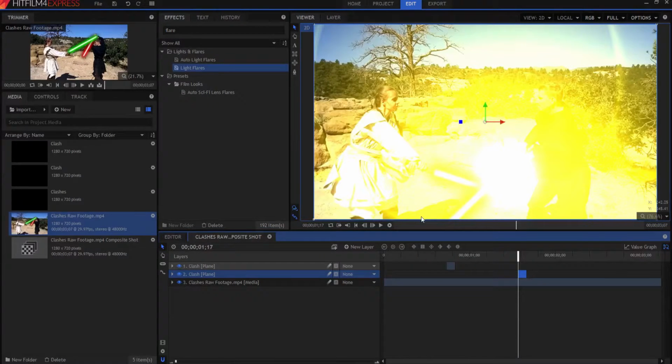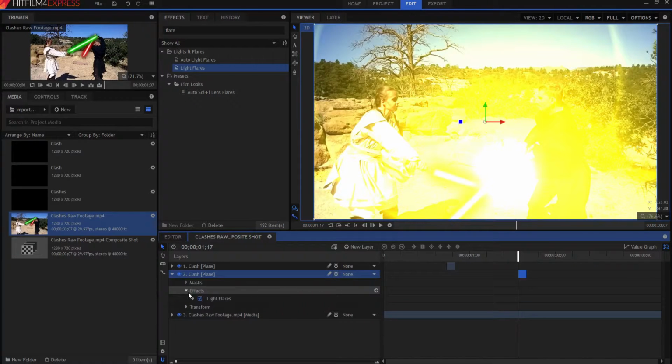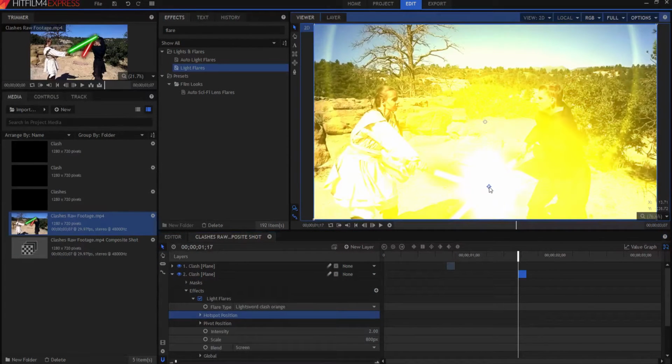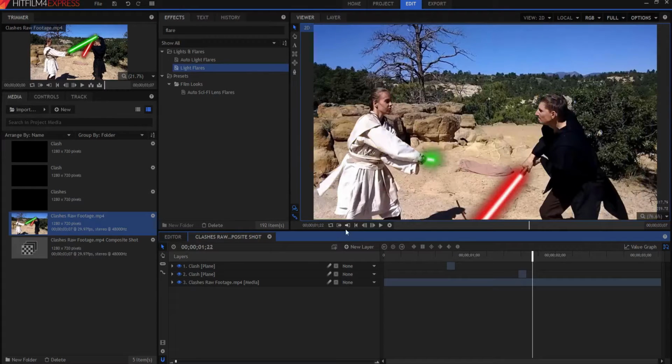Now you'll notice that the hotspot position is in the wrong place because it's still where it was before. So I'm just going to go into the light flares, hotspot position, and slide it to where it was. And that's it. That's how you make those clashes. And then you can continue to add on the next one and the next one until they're all in there.